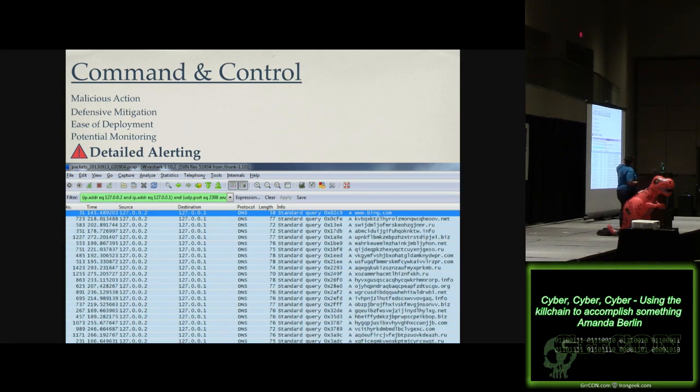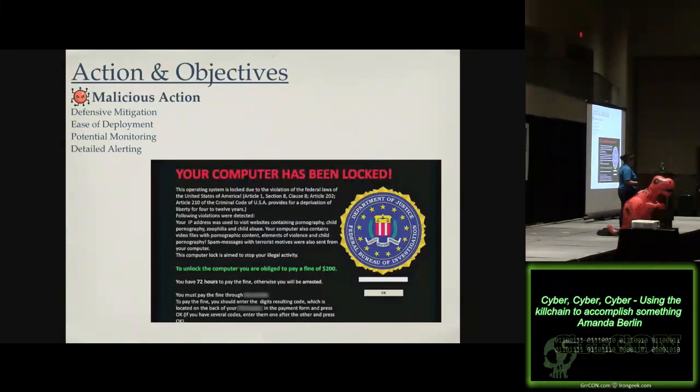This is a Wireshark capture showing some ransomware going out and using domain generation algorithms. There's a few IPS solutions that have rules surrounding that kind of stuff, but if you ever see that in any of your packet captures or on your network anywhere, that's not legit traffic. Nobody's typing out that domain to go to it. That's obviously command and control. And we've all seen this screen.